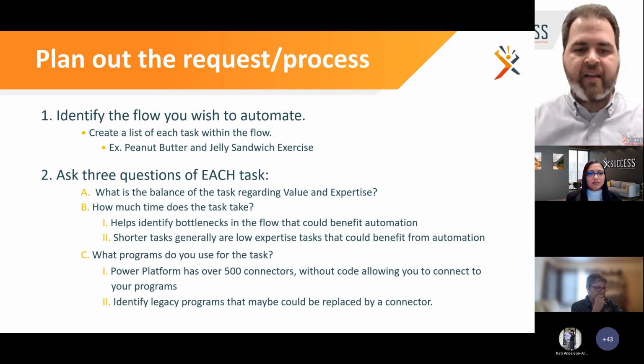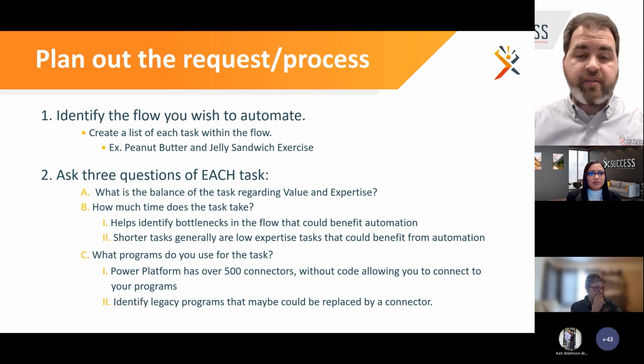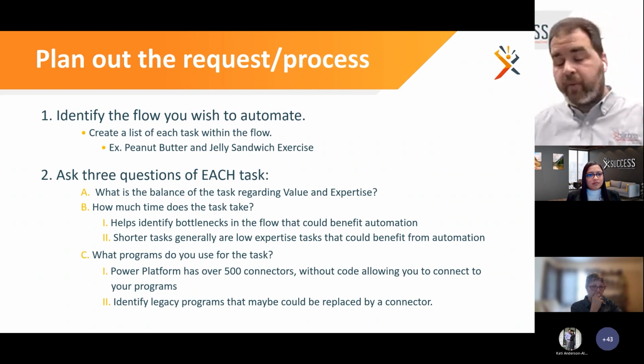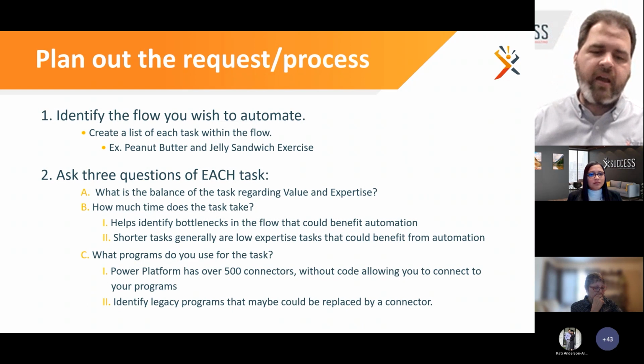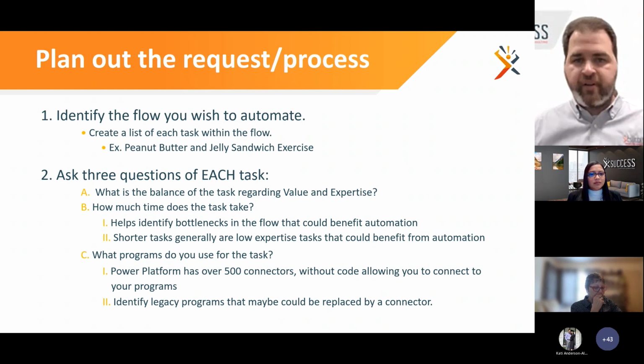The third question to ask is what programs are you using for the task? And this list of programs is going to become important later on in the presentation, and I'll get back to that. But for the most part, Power Platform has over 500 connectors, which are considered bridges between the program that you're working with and the Power Platform.